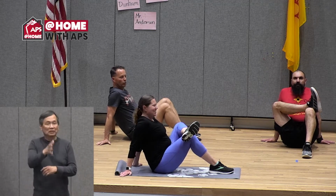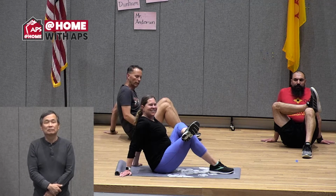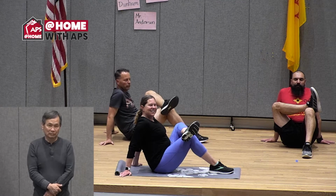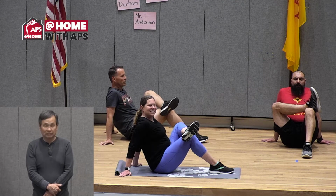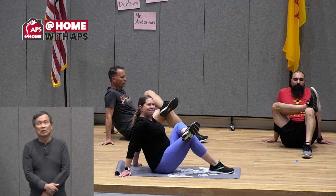Vamos a estirar los glúteos, que son el músculo que está entre tu pierna y tu nalguita, y vas a traer un pie arriba de tu rodilla y vas a empujar lentamente. And one last breath here. Respira profundo.